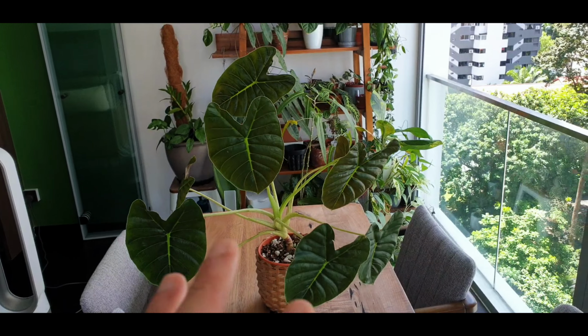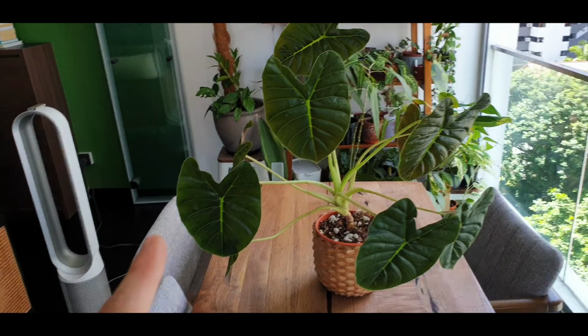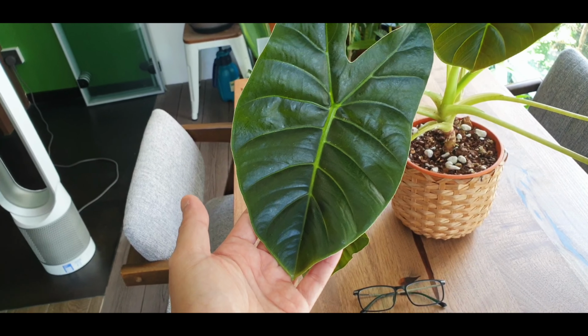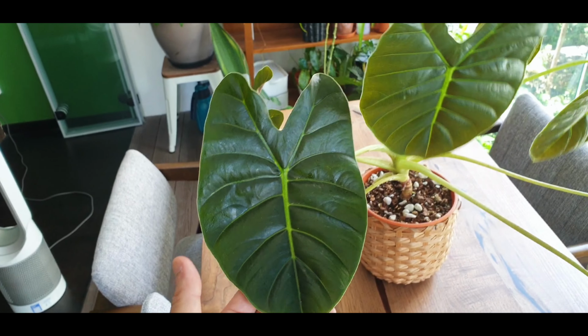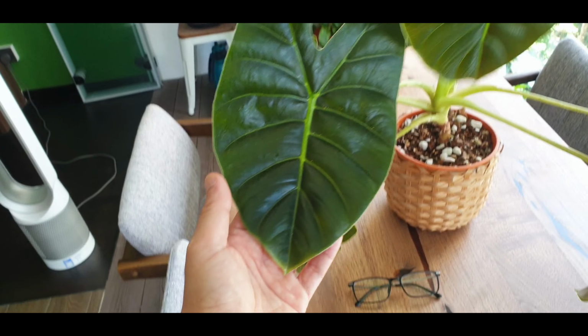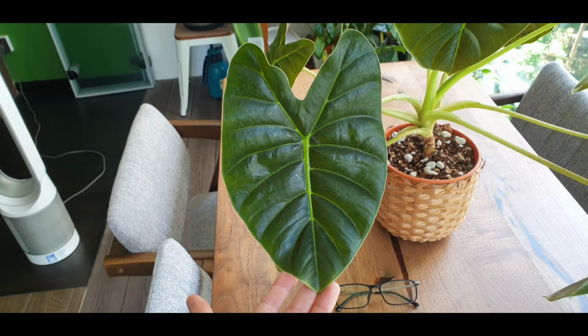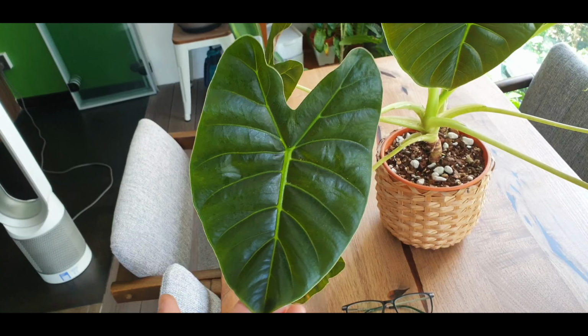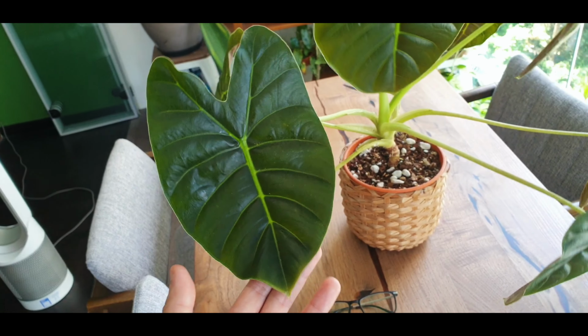Okay, so it has 9 very big leaves now, and let's check out the biggest one. I think it should be this, and it's one of the latest leaves. I can feel that it's still pretty tender, and I'll definitely say this is at least 8 times the size of the original leaf. So yeah, definitely many times bigger.